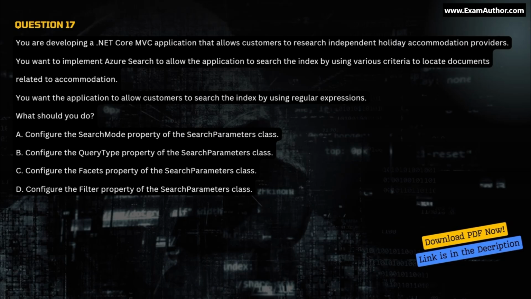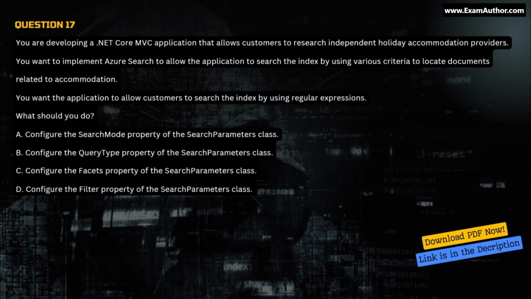A. Configure the search mode property of the search parameters class. B. Configure the query type property of the search parameters class. C. Configure the facets property of the search parameters class. D. Configure the filter property of the search parameters class.